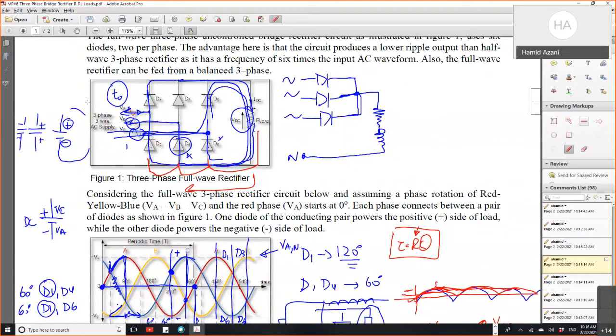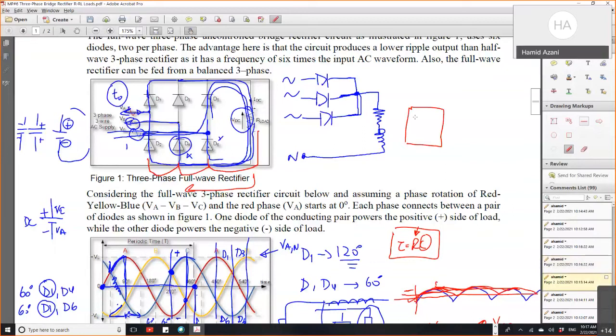It's easy. You have 6 diodes. It will take time to open MATLAB, but there you'll find a 3-phase block.